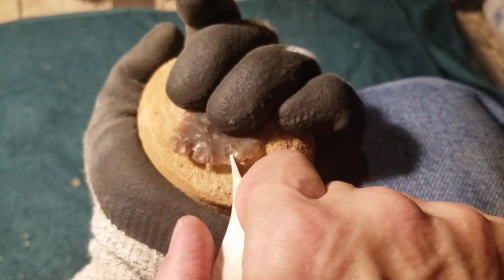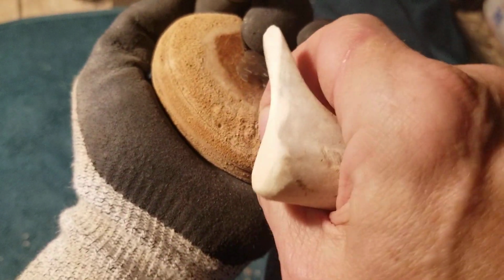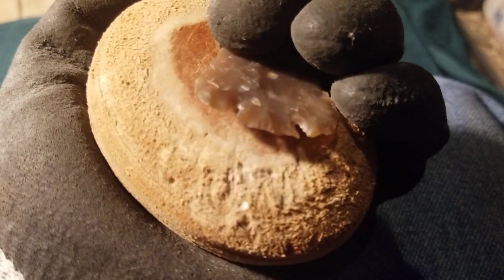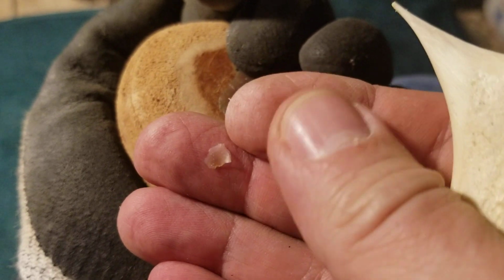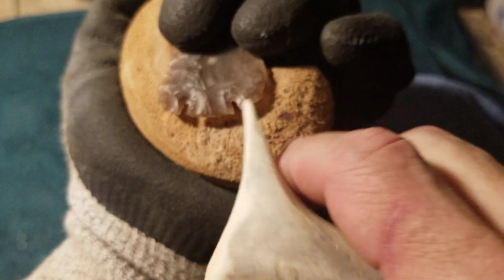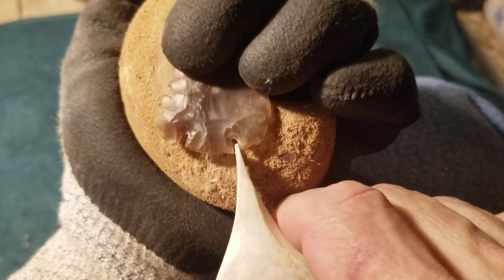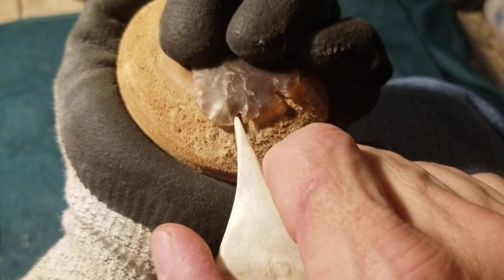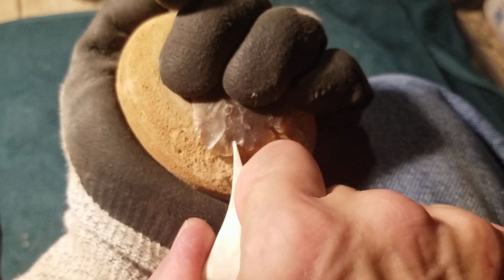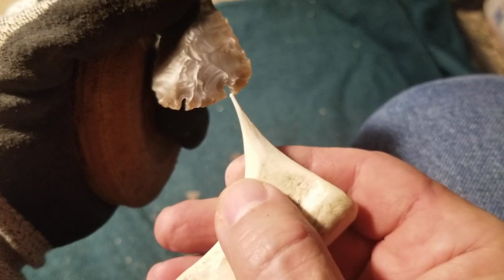I can do a little bit more. Nice little pop out flake. See, I just did that with this notcher, but that's about as deep as I can go without risking blowing away the sides. Okay, so if I want to go further in now, I've got to widen it out.